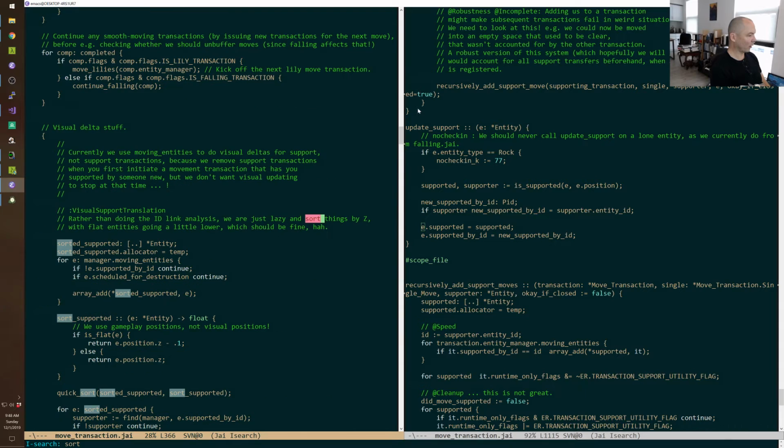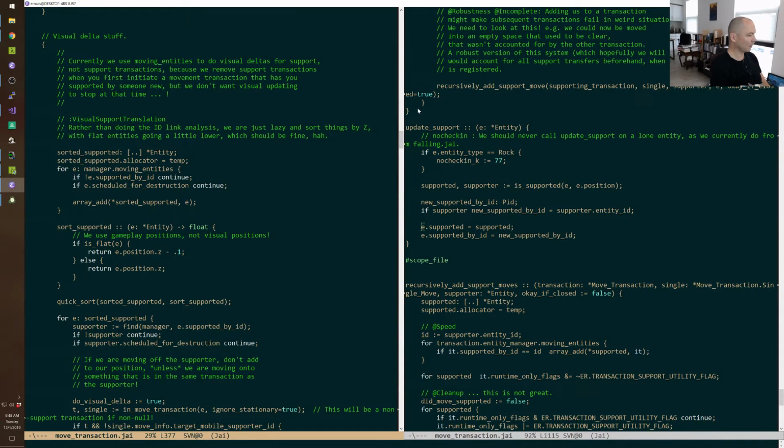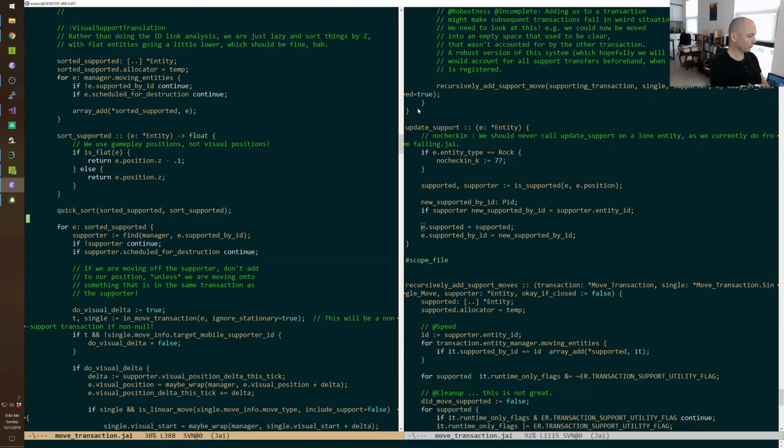No, not sort transactions. Sorted supported. See, you have to process things in the right order.